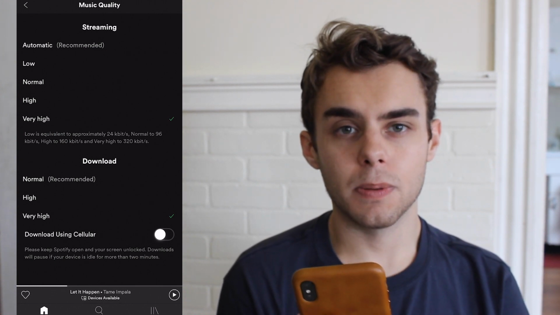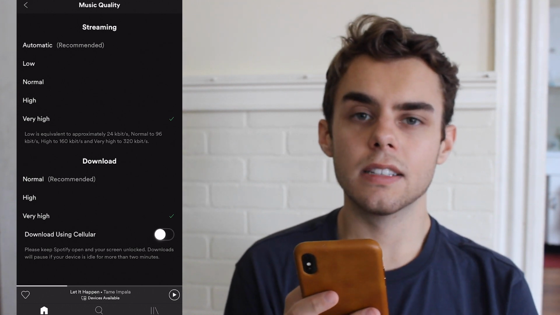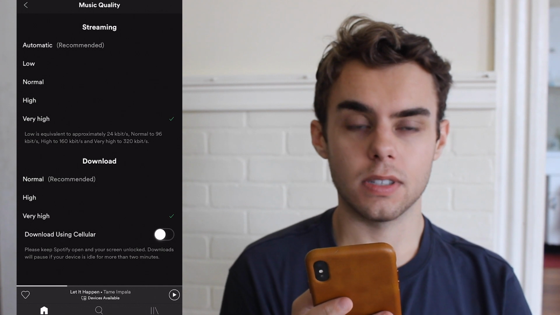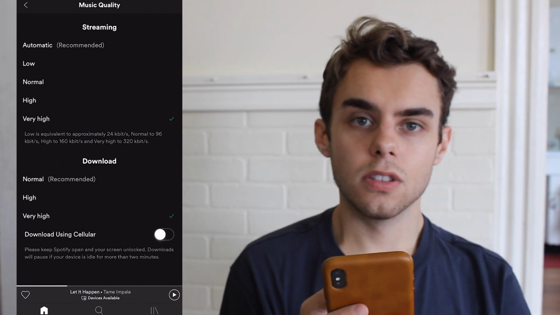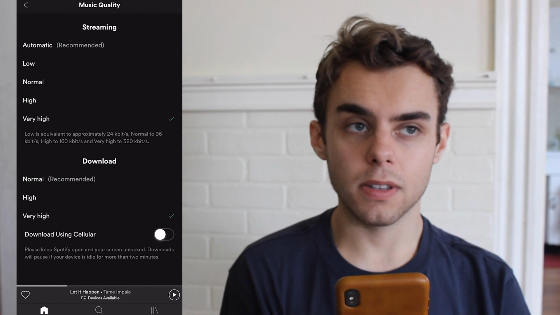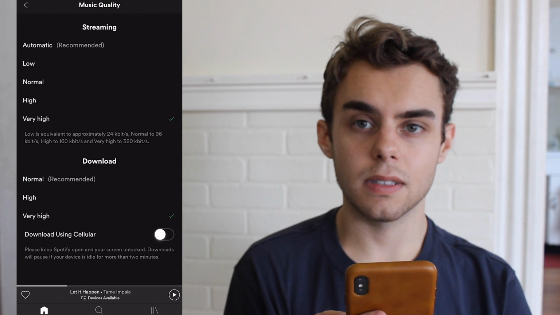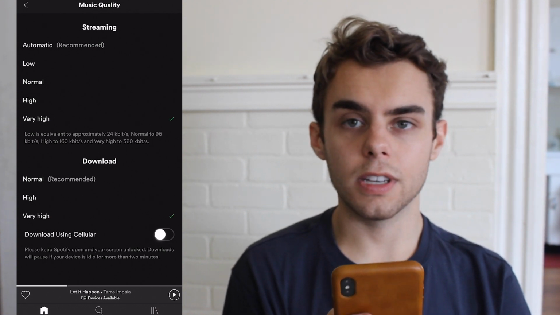And to put that into perspective, Spotify's normal 96 kilobits per second is lower than iTunes standard. iTunes standard is 128. So you really should opt in for the highest quality possible, especially in this instance. But to save space, you can turn on the normal quality.